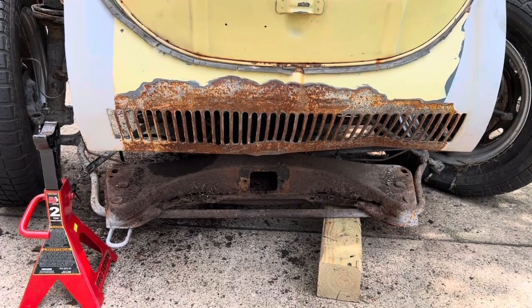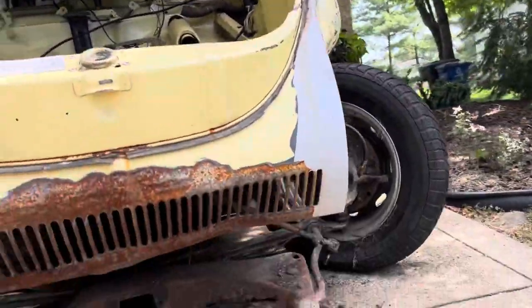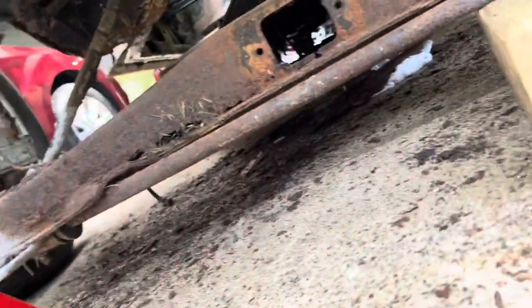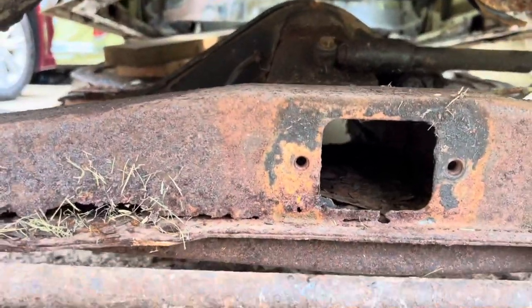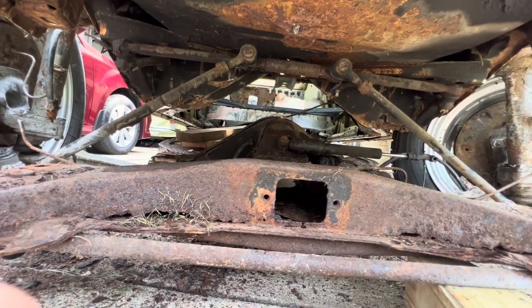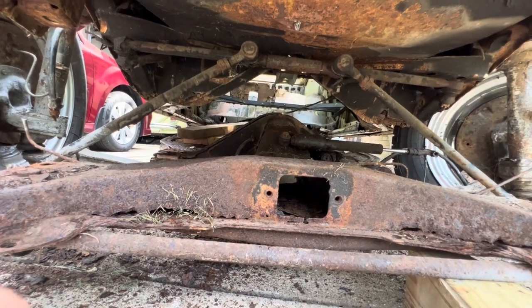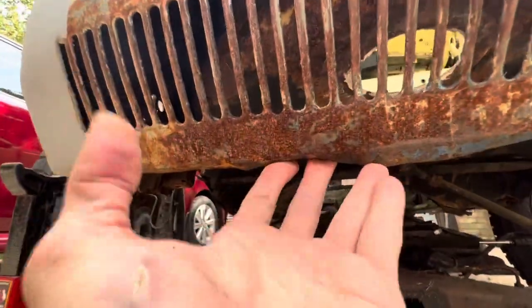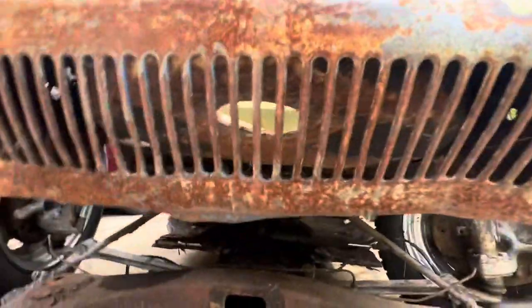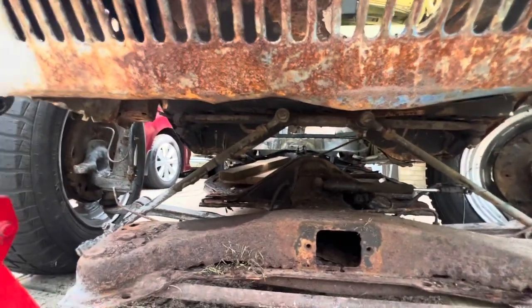Okay, friends, so I think that was it right there. As you can see now, the whole front end is completely all the way down, and we can see all the way through. So that's out. All I've got to do now is lift the back end, and it should come out. This is literally loose, and we're ready to begin the body removal process.